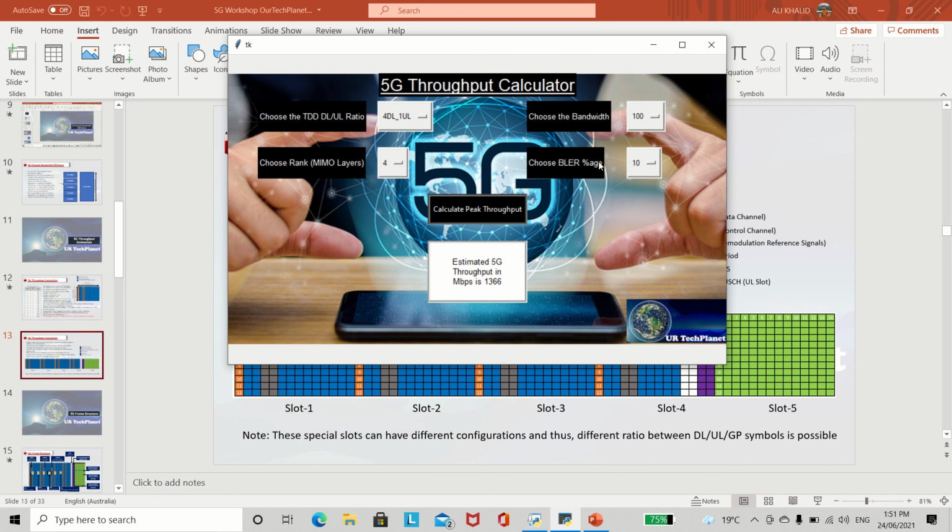All of these concepts are there to make you understand that throughput can work differently in different configurations. So for the TDD DL/UL ratio, the higher the downlink ratio, the higher the throughput; the higher the MIMO layers, the higher the throughput; the higher the bandwidth, the higher the throughput; the higher the block error rate, the lower the throughput. So that is how we can calculate the throughput output for 5G. I hope this answers many of your questions, and it also clarifies how throughput calculation can be done in 5G. Thank you so much.